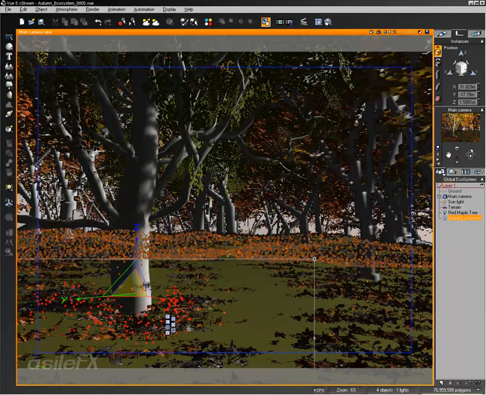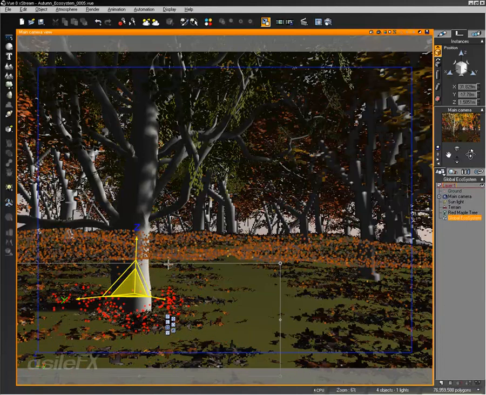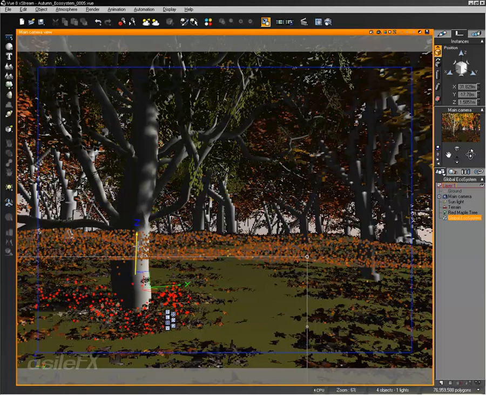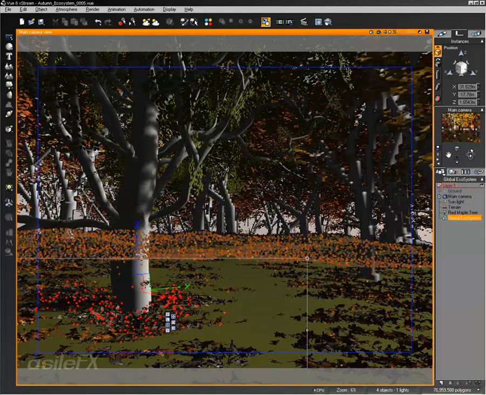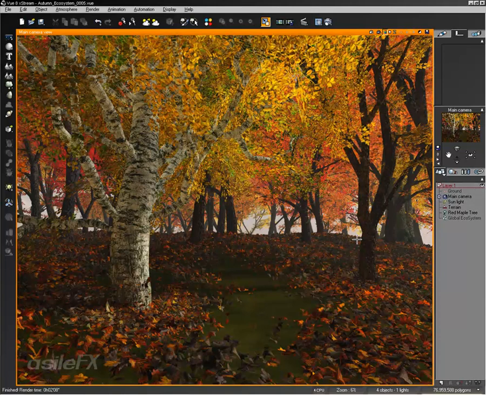So we can select the global ecosystem if we wanted to and scale those objects. So if I wanted to reduce the scale or lift it up, there's a lot of manipulations we can do that way. So that's pretty nice to be able to go back and forth and work that way. So now we can see with the rendered scene that new tree being closer, a lot higher quality, looks a little bit better. Also see the painted leaves around the base of the tree, and also some of them going up the tree.